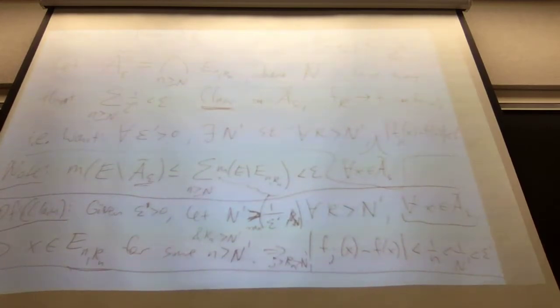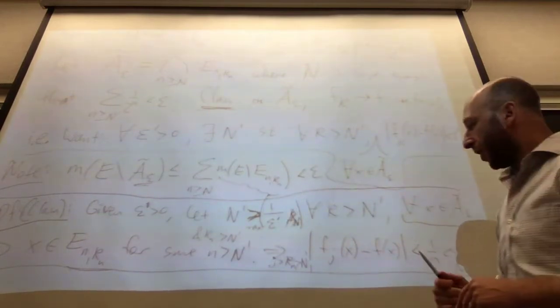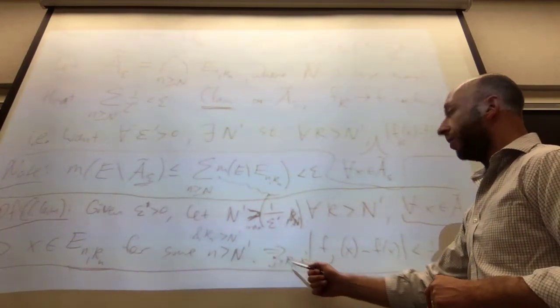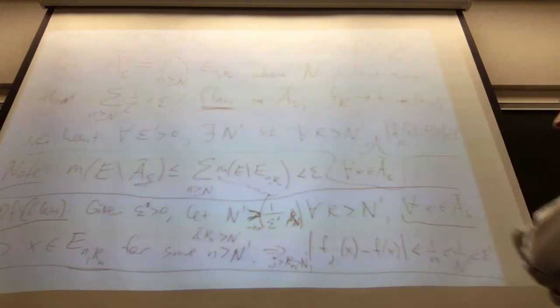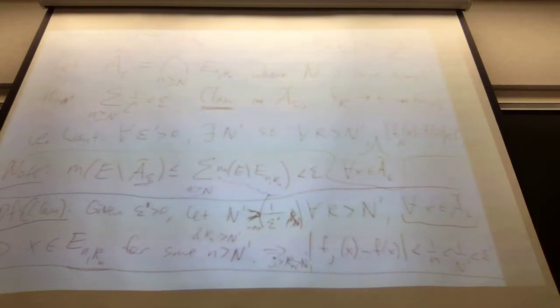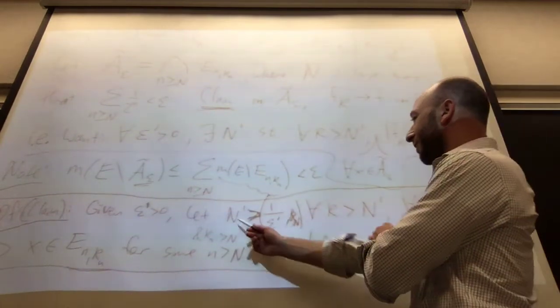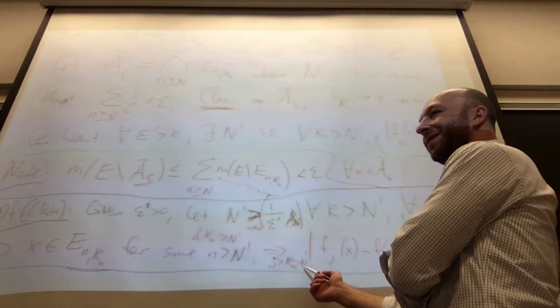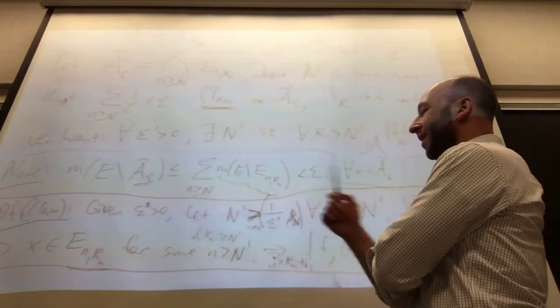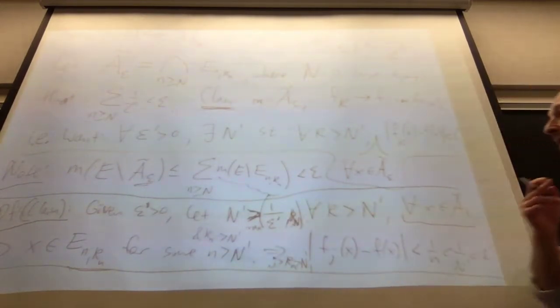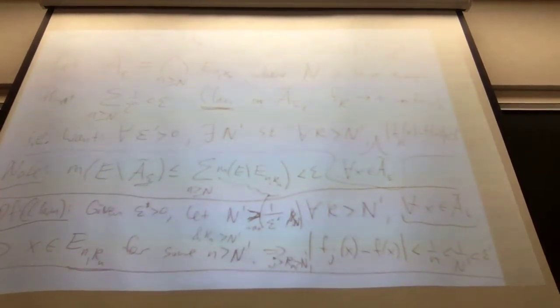So what about between k_n and n prime? Don't you technically need to get those points too? So all I'm trying to say is that it needs to hold for everything after n prime, not just starting at some point past n prime. Yeah, I'm kind of going around in circles. I want n prime to be the place at which this kicks in. Right. And I want it to be of size 1 over epsilon. Yes. But I also want it to be related to this, the capital N of A.